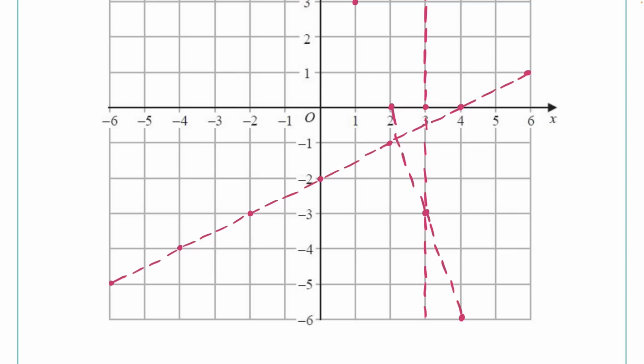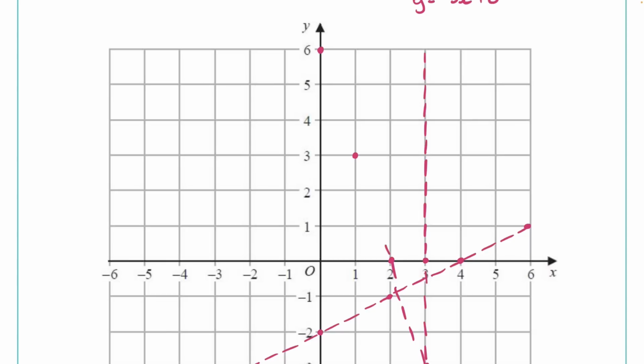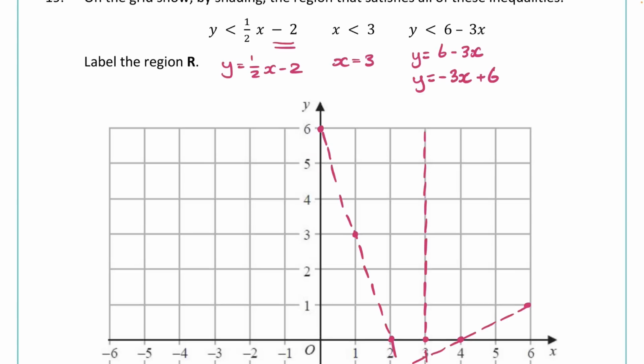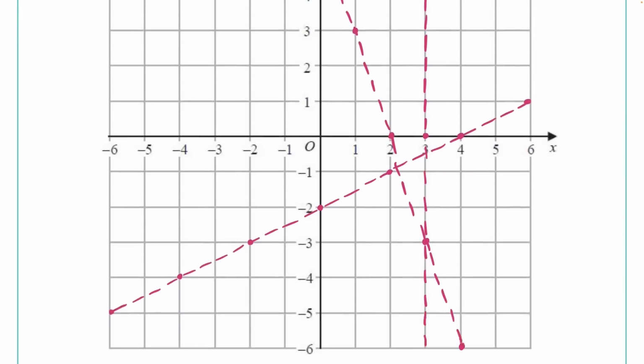All of our regions are now pretty clear as to where we need to find them. Our next step is just to find that region that satisfies all of these and label it R. There we go. Now to do that, I want to first look for one of the relatively nice inequalities. So that x is less than 3 is a really nice one. I'm going to get rid of these equations. So for x is less than 3, we know it has to be on the left-hand side of that line, because above that, all the x values are greater than 3, which automatically takes a load of these regions out.